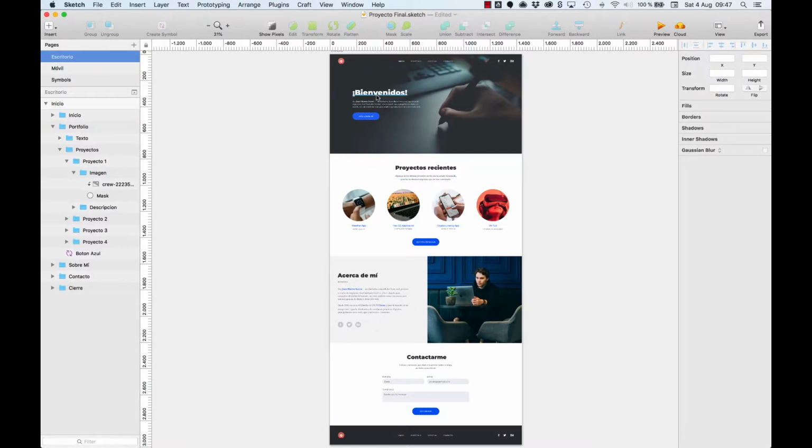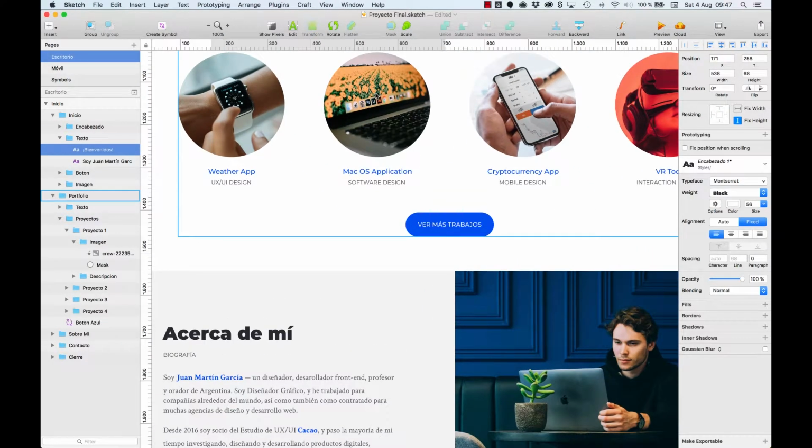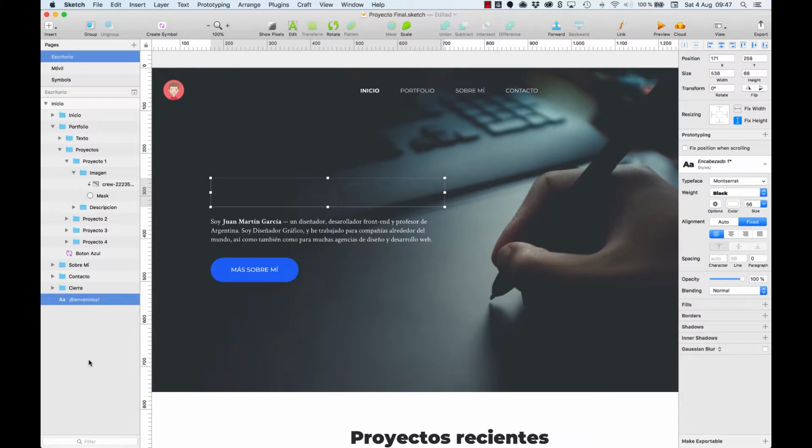So, to change the layer's order, let me zoom in first with Command+. Okay, so as I was saying, to change the layer's order, select the layer on the left panel and drag it to the bottom. For example, if we want to bring it under the rest of the layers or put it at the top of the list.